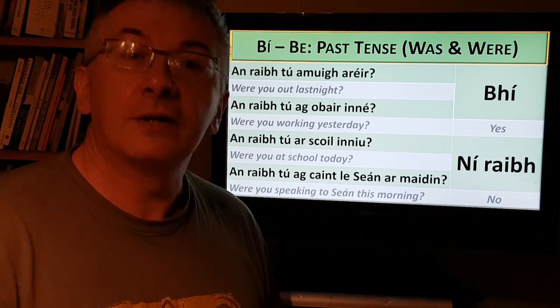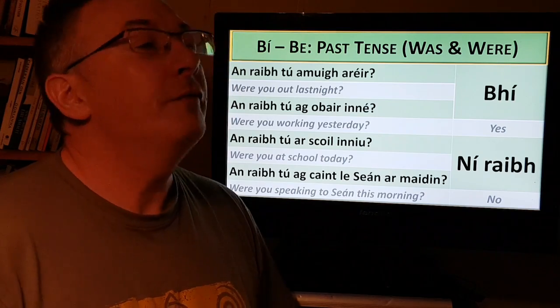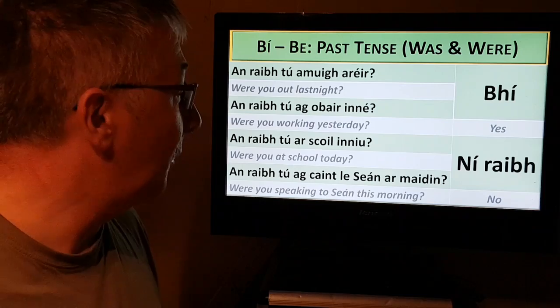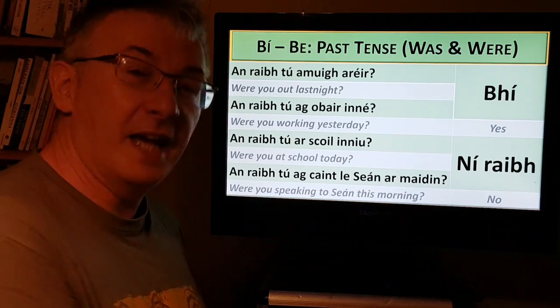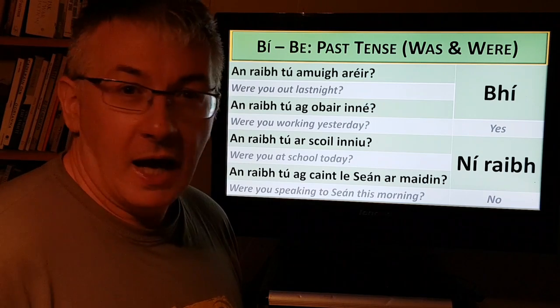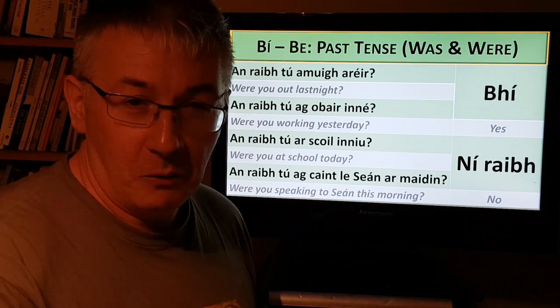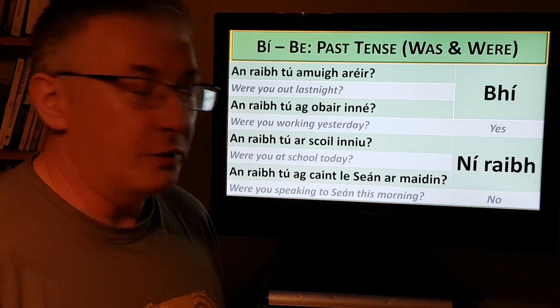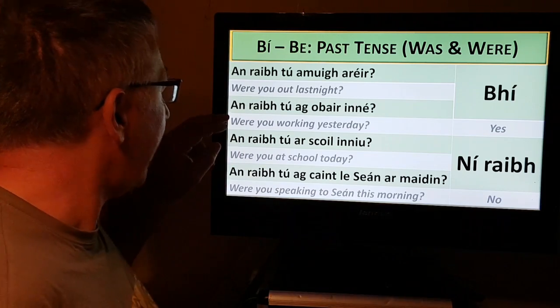So, row two, and we are there. Were you out last night? Oh, 'bhí', I was. 'Bhí, cinnte', I was, surely. Okay, 'cinnte' is surely. So 'bhí', yes, 'cinnte', surely. And then 'ní raibh', I wasn't, or wasn't out, right? So I wrote to him, we were there. 'Ní raibh', I wasn't. Okay.